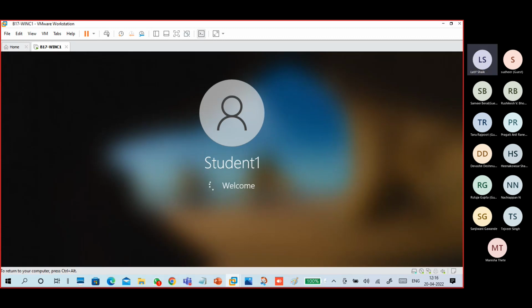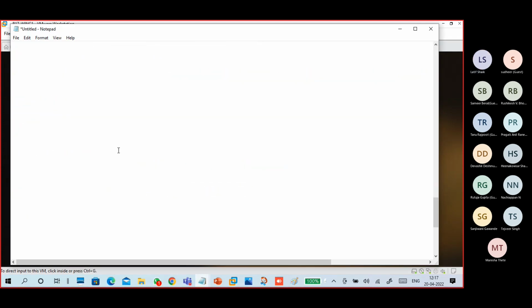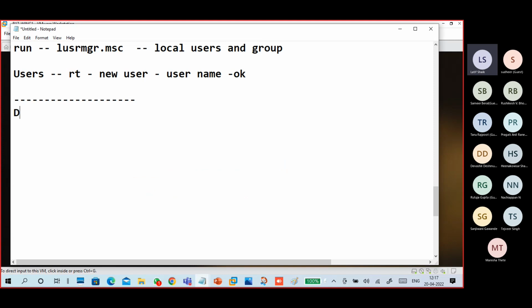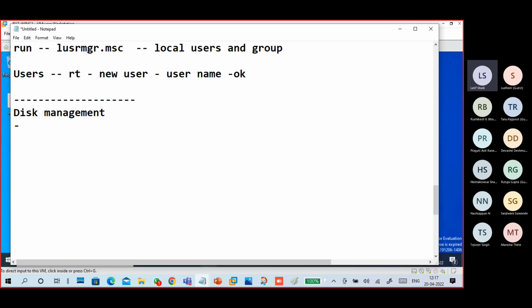Next we will see disk management. So what is this disk management? We have a disk and we will create partitions. What is disk management? Very simply, create or manage partitions.